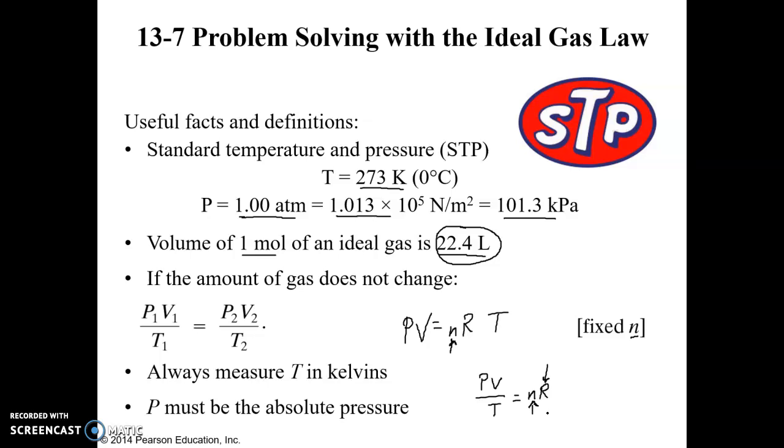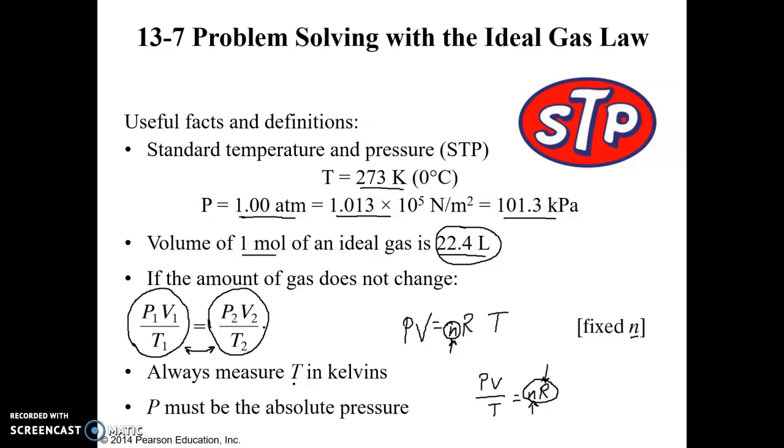And if we're saying that n is constant as well, that means the entire right side of this equation is constant. So although the pressure may change from P1 to P2, and the volume may change from V1 to V2, and the temperature may change, the relationship between these three variables will remain constant. So P1V1 over T1 equals P2V2 over T2. This is basically just a simplification or another way of using the ideal gas law when we assume that it's a closed system, that no molecules are getting in or out.